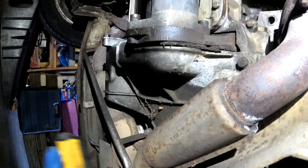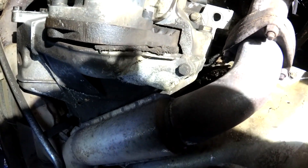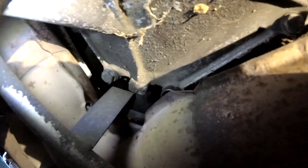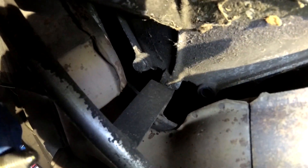Here's the cover on the flywheel. Now, depending on if we're lucky or not, we might be able to get those back two out without having to lower the exhaust. So we'll see if we can't get them out - I don't know how long these bolts actually are. Well that one back there was tight, but I did manage to get a wrench on it and stick another wrench over the end of that and crack it loose. There is just barely enough room to get that out. So as long as that one comes out, I think we can do this without having to monkey with the rusty exhaust bolts, which should hopefully make this go a lot easier. These bolts were frickin' tight, but all of them are off, so now I'm just going to see if we can move it right down and out.